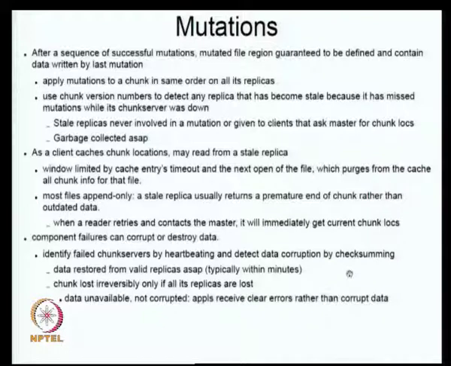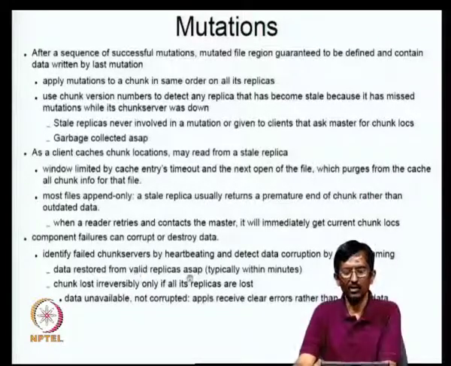Every 64 megabytes has a checksum, and it has to match when you read it, otherwise you know that something is wrong. Again, if there are any invalid replicas, you need to restore them, and that typically, I am told, happens in 10 minutes. The only way you lose something is if all the replicas are lost.